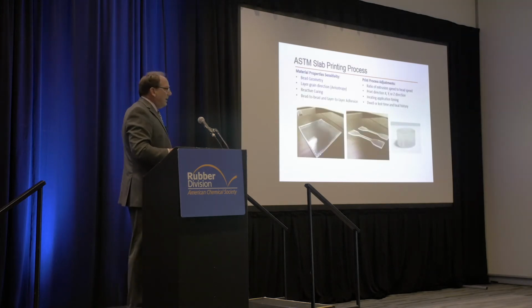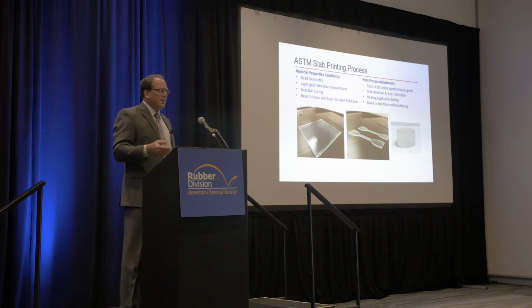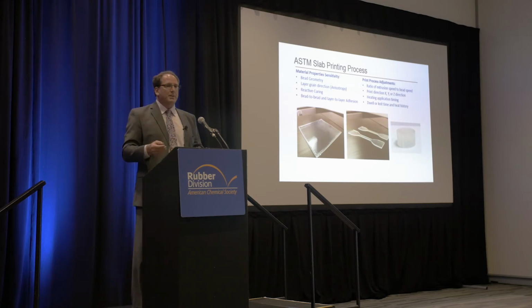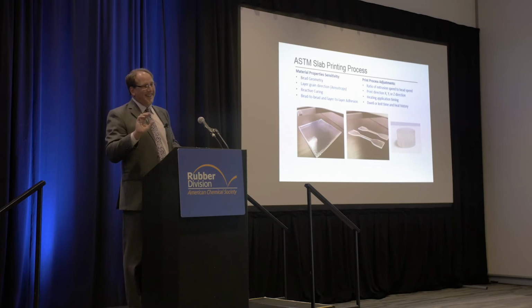So we immediately noticed that as we set up the many different designs and trials for printing these systems, some things came out. Bead geometry is very important. Layer and grain directions, or anisotropic conditions of the material, became very important. And reactive curing, the speed, the thermal inputs. We actually had a little fire in the lab. One of the designs overcooked the material, so that was an issue.